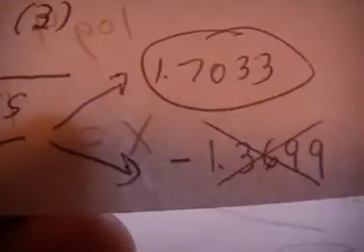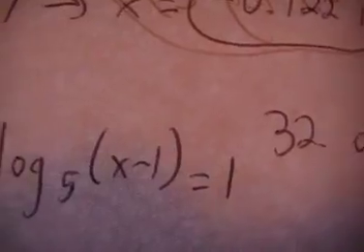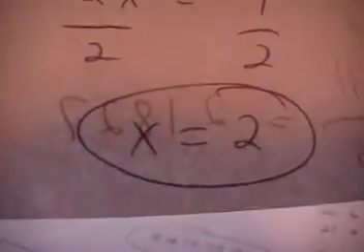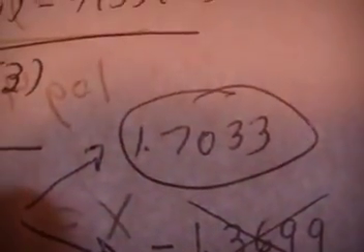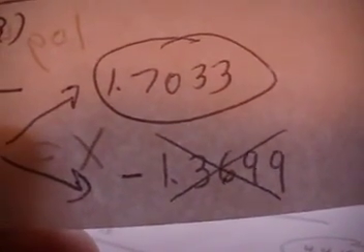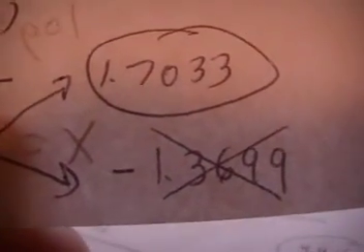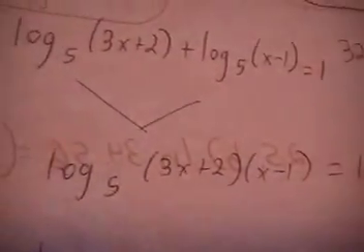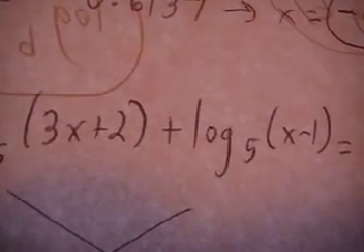But when you plug in negative anything, in this case negative 1.36, negative 1.36 minus 1 is negative. A log cannot have a negative domain, so that's why we have to cross that negative answer out. A lot of students forget to do that at the end. They miss it because they did everything right, got 2 answers, but one answer needs to be crossed out because it leads to a negative domain. It's not so much that the answer itself is negative. That can happen sometimes. It's when you get the answer, if you plug it back into the original problem, in the domain slots, those cannot have negative values.